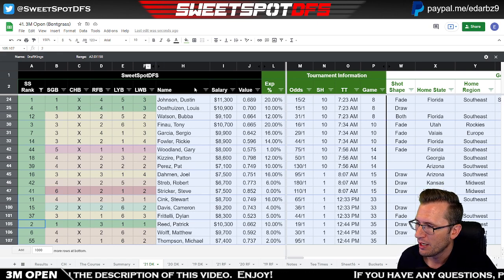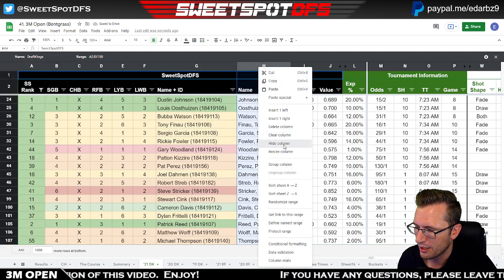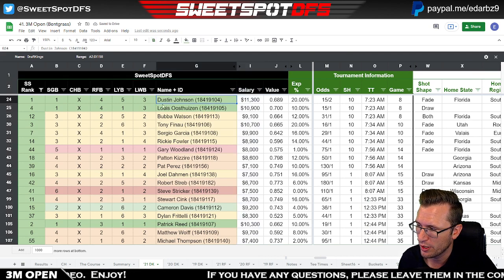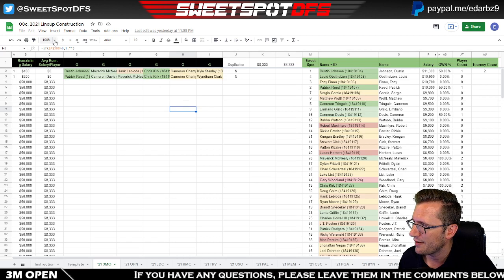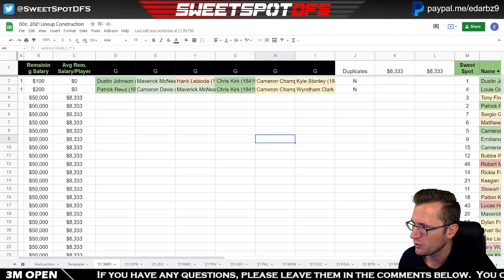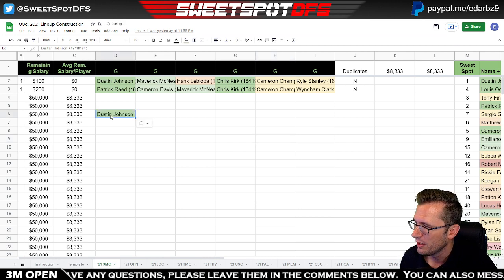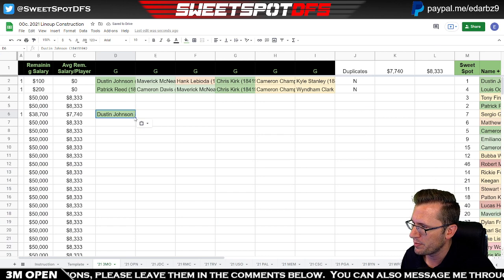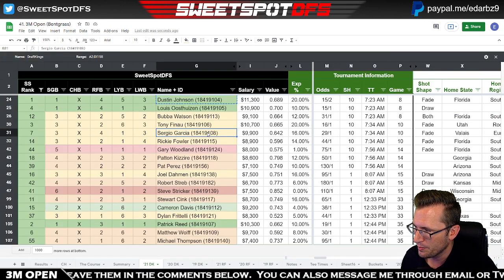But for me, I think what I'm going to do, let me open this up, because this is what my lineup building spreadsheet does. It looks at stuff like this. I'm going to start my lineups with DJ. So I already have this kind of set up. I already have two lineups built up here. Don't focus on those, but we'll start here. Dustin Johnson. And I think what I'm going to do is just build 3 lineups with DJ, kind of show you the guys that I will be building around.